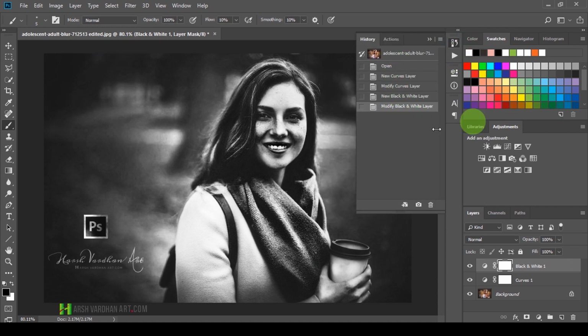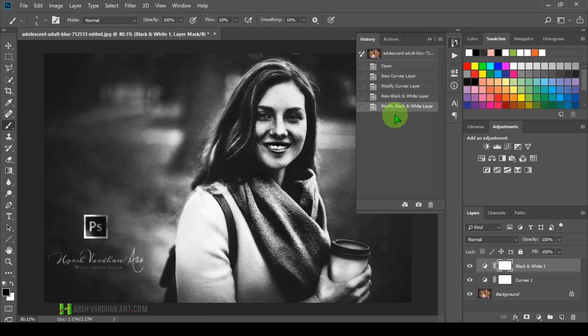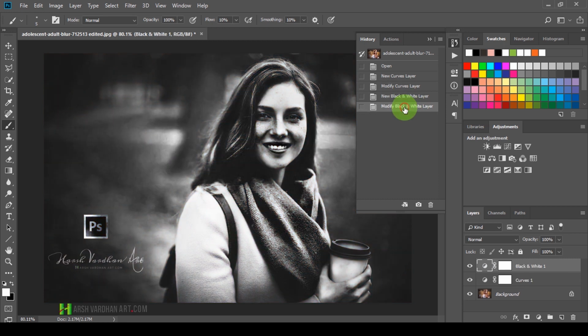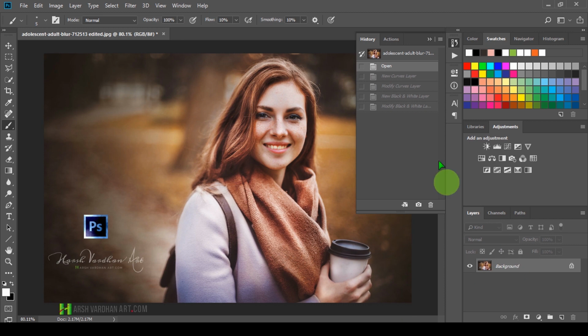So if you have selected 50, which is the default, then it's going to keep those 50 steps over here. But if you increase it, then it is going to increase those steps. So you can keep track of all of these, and by clicking over there, you can go back or go forward. So that's how the history works. But the more steps it keeps in the history, the more RAM it requires.